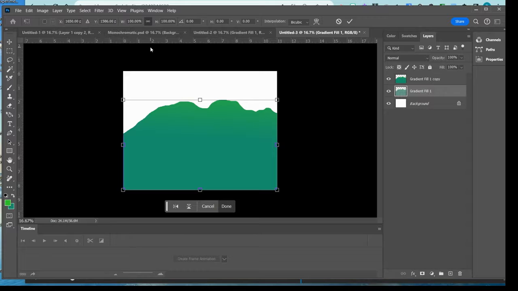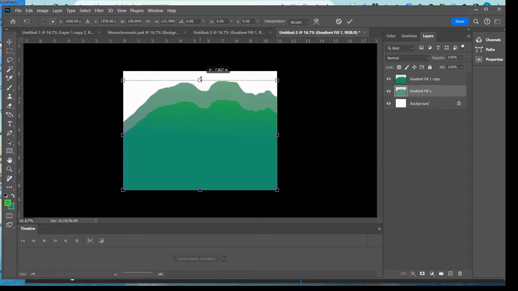Now when you hold the shift key, you can change the scale in just one direction, which means you can stretch it. So I'm clicked into the lower layer, and I'm going to hold the shift key, and I can stretch the lower layer higher. Okay? So now you can see the two layers, one in back of the other.